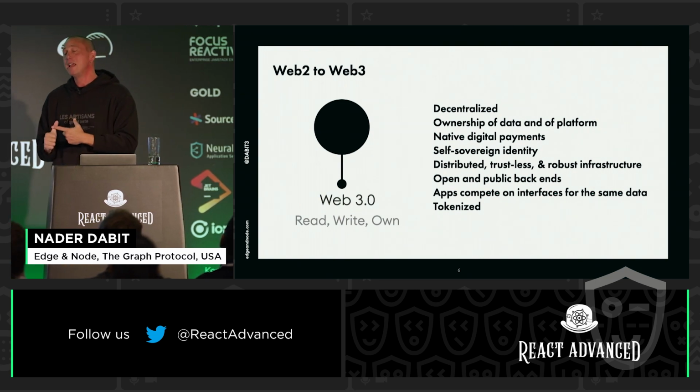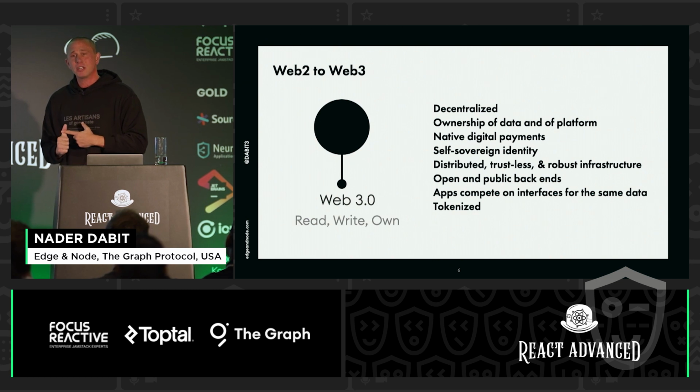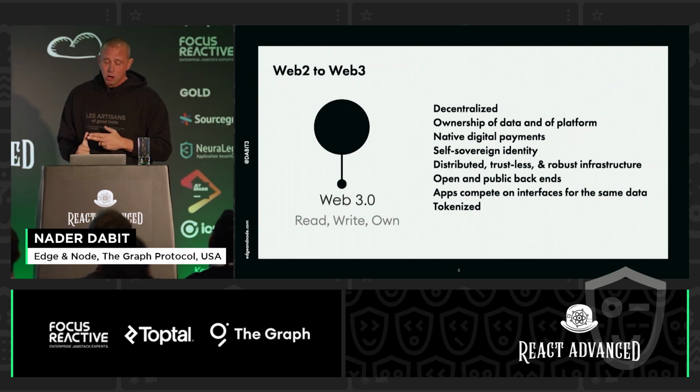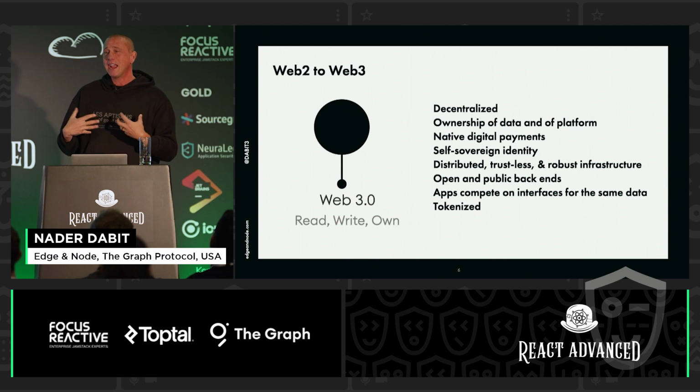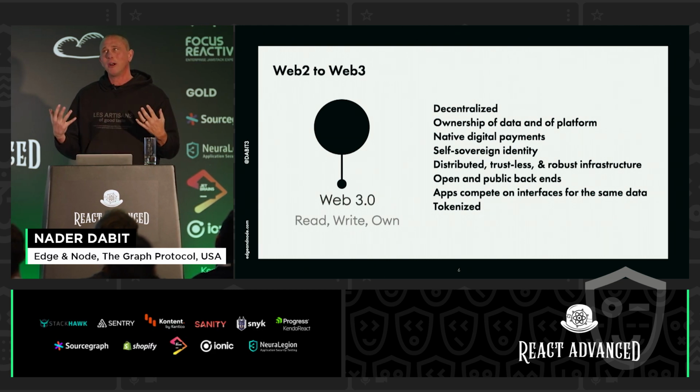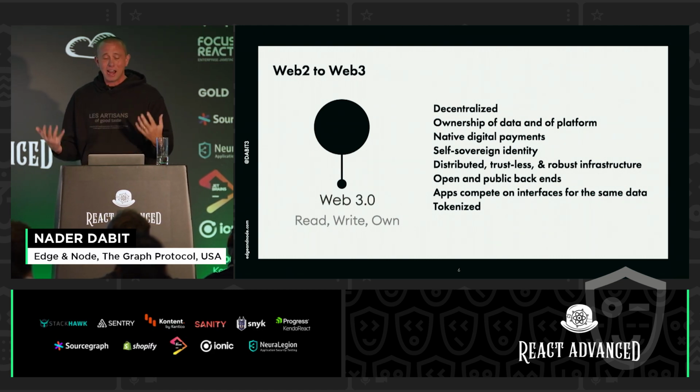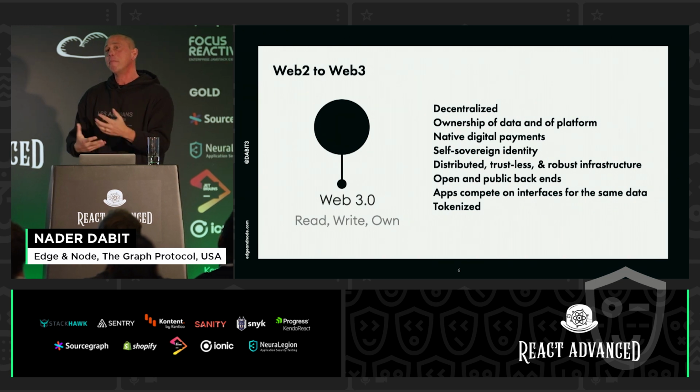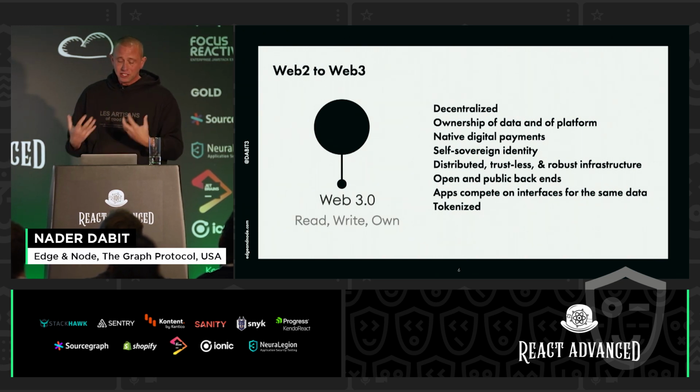We're decentralizing the web infrastructure, but we're also decentralizing ownership. We're decentralizing data. We're making everything more equitable and more distributed. And a lot of the things that come from that are these other characteristics.